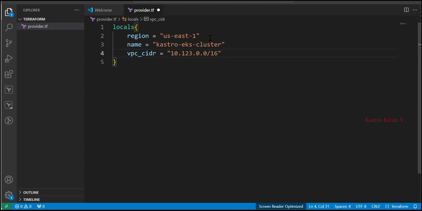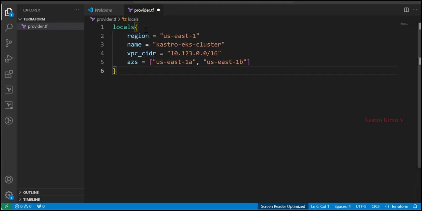Now, once we go with VPC CIDR, we have to mention which availability zones we are going to use. I'll give it as AZS, which represents availability zones. I'm going to use 2 availability zones, though you can use multiple. The first availability zone is US-East-1A, in the North Virginia region, and the second is US-East-1B. In these 2 availability zones, I am going to create the resources.